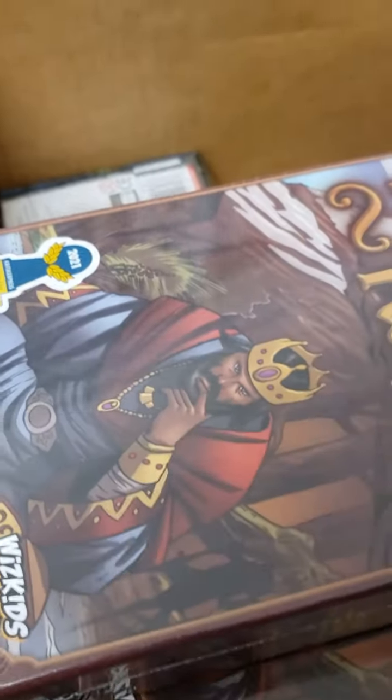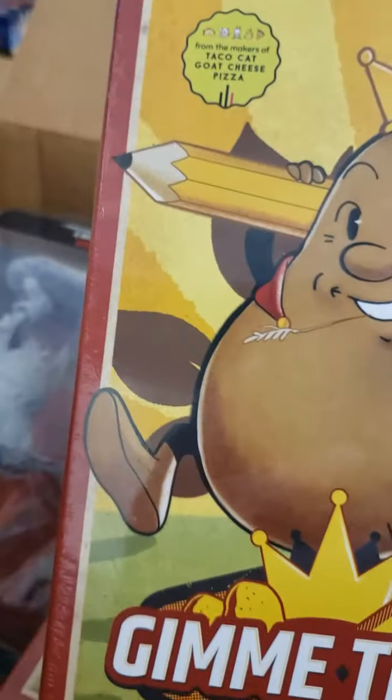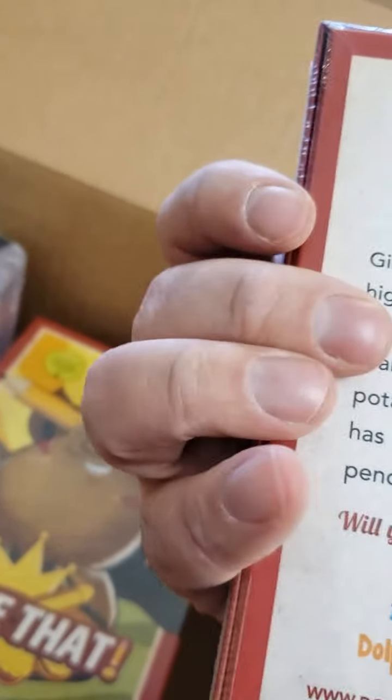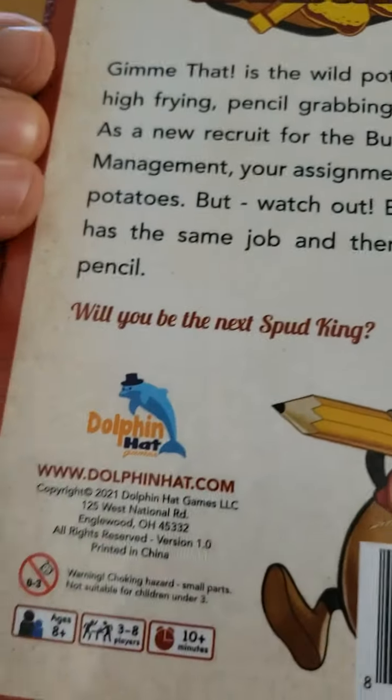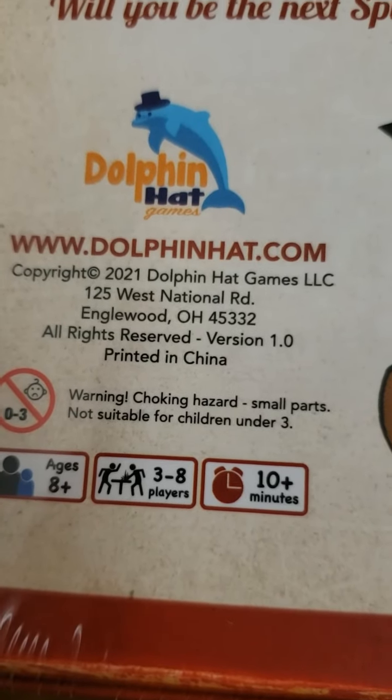Fantasy Realms, which did really well in the 2021 awards here, obviously. I've been trying to get that in for a while, and it just finally came through. It's from the makers of Taco Cat Goat Cheese Pizza, Dolphin Hat. Again, we're looking at ages 8 plus, 3 to 8 players, and 10 plus minutes. So if you're looking for something quick and super fun, it should be your choice.